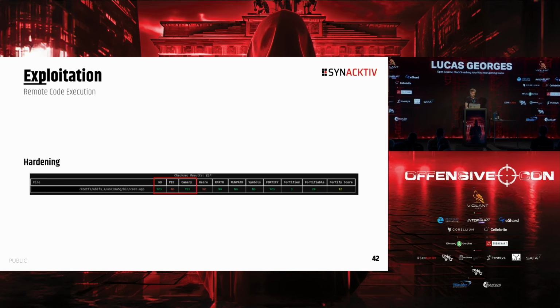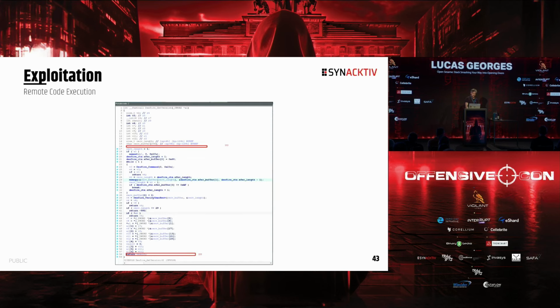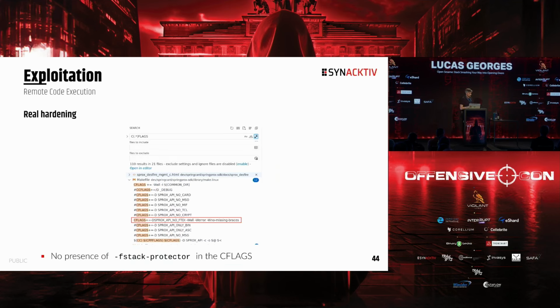Because I don't have any info leak, I just have some way to overflow the stack. But in reality, when you look at the function when compiling in IDA, where are the stack canaries? They are not present. I don't really know the exact reason. I didn't ask the IDEMIA developers, but either they use the makefile from the SpringProx SDK, or they link directly the precompiled library from SpringProx. Anyway, in both cases, the SDK is not compiled with the stack protector in the C flags. So there is no stack cookie instrumentation inside the functions compiled by the SDK, even though there are stack cookies everywhere else in the binary. So too bad for them, good for me.